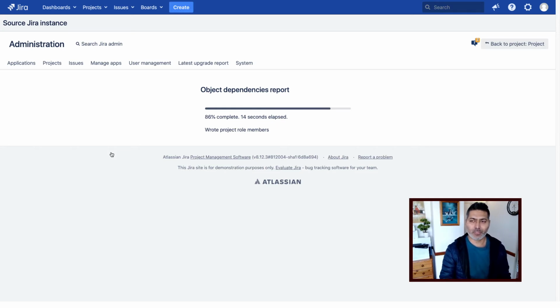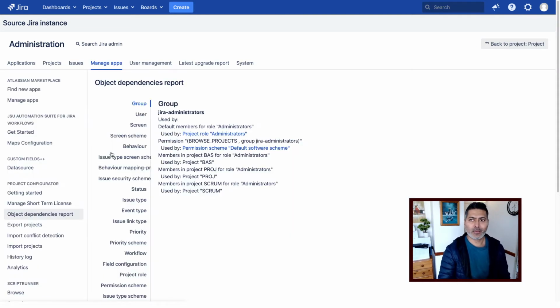For example, just to give you an example about status, you may want to know where all that particular status is being used. If you are interested in understanding custom fields, for example, this particular report will tell you where all that particular custom field is being used. Now, this is crucial. This information is really important, because when you are trying to resolve conflicts, and we will talk about the resolution of the conflicts, you have to make some changes in your source Jira instance, or maybe on target, and you need to know where all that particular custom field or group or user or screen is being used.